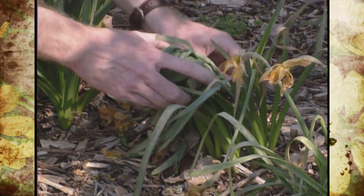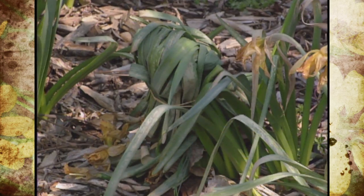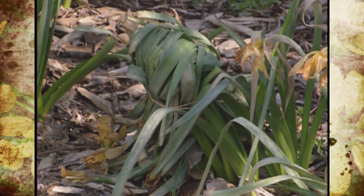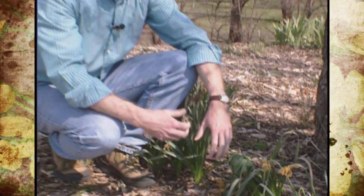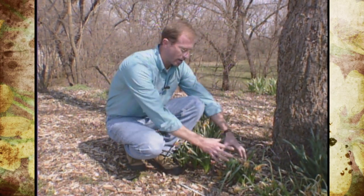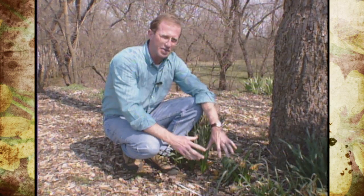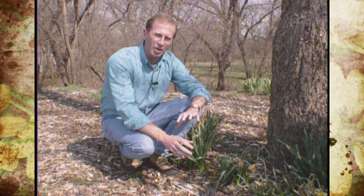Last year when we were visiting the Cannes Memorial Gardens in Ponca City, they gave us a tip where they actually wait a little bit longer and tie them in a knot. It keeps it under control, and the leaves or foliage is still there getting the sun and feeding the bulbs and doing what it needs to — but it doesn't look quite so shaggy. So remember to leave them.